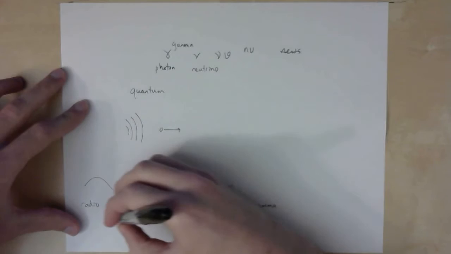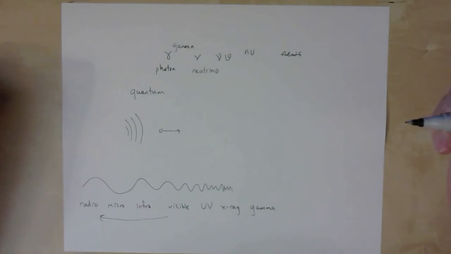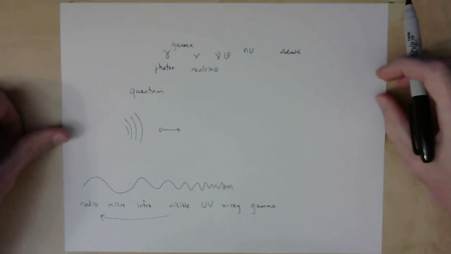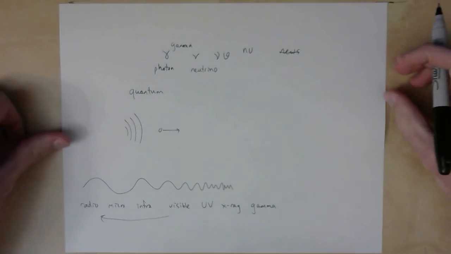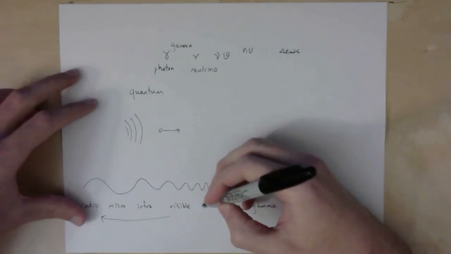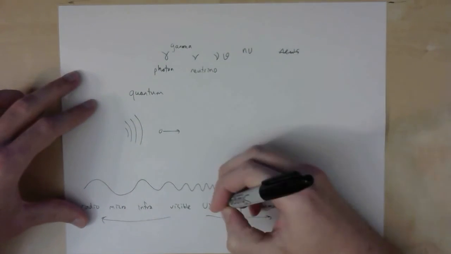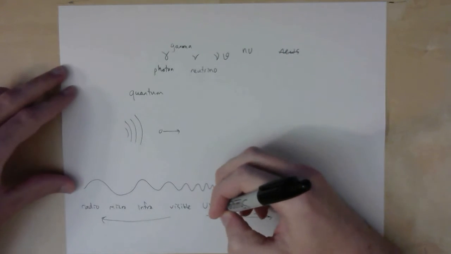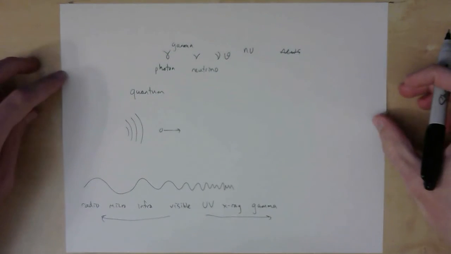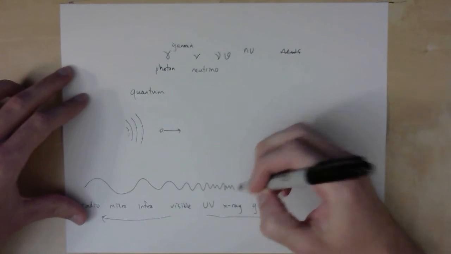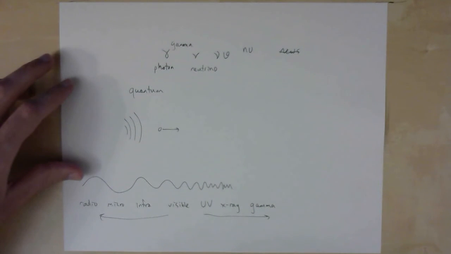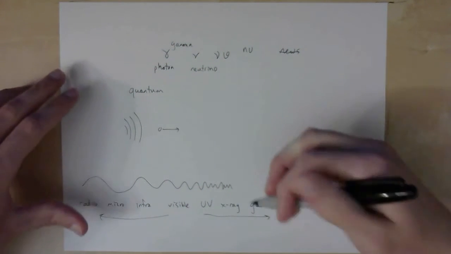Everything below visible doesn't do anything to humans. That is perfectly fine. You cell phone freaks out there, radio waves have not been confirmed. Actually, those are microwaves, but they have not been confirmed to do any damage to humans. So don't worry about microwaves. Don't worry about infrared. UV and up, that's what you have to worry about. UV is something that over the course of a lifetime can give you a higher incidence of skin cancer. X-rays will give you a very noticeable radioactive dose, and gamma rays are the most dangerous by far. We don't really experience gamma rays in our day-to-day lives, except when you're dealing with radiation.